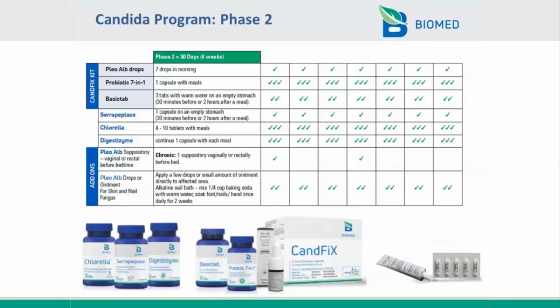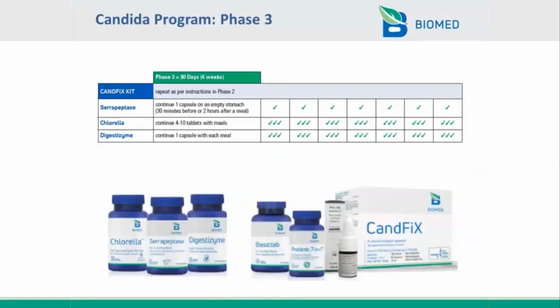And again, there are components of phase 1 that will carry over, but this is where the bulk of the program really takes place, because now you're addressing that systemic Candida overgrowth. And phase 3, last but not least, this is where we start really breaking down everything. So breaking down the biofilm, disrupting it, really helping with the digestive enzyme.